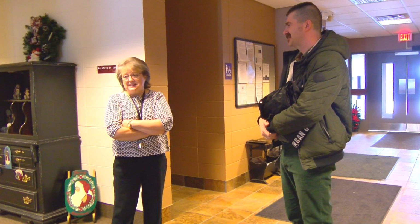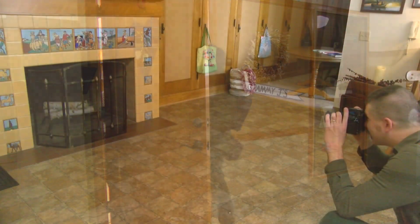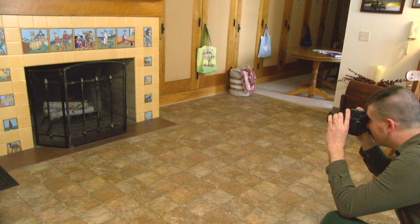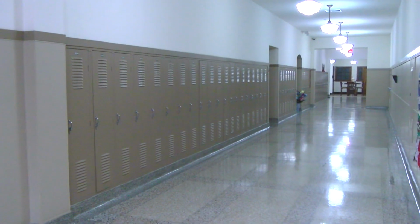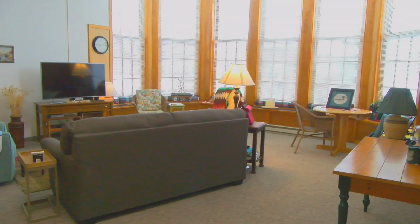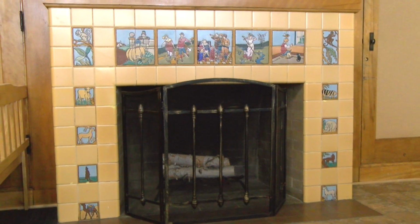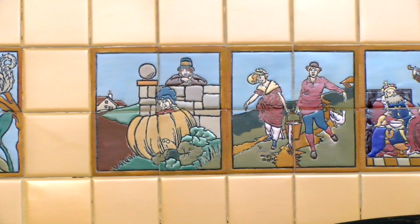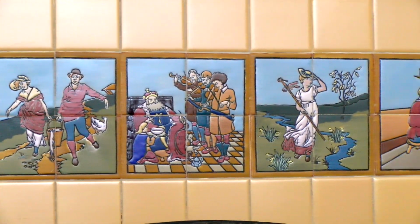When Ben Tyeski isn't teaching children about art, he's exploring hidden places, studying historic ceramic tiles. West School had an addition put on in 1939, which included a model kindergarten room featuring large bay windows, a fireplace, and art tiles which depict animals and nursery rhymes. The tiles represent a unique period in school architecture and the ideas behind their construction.